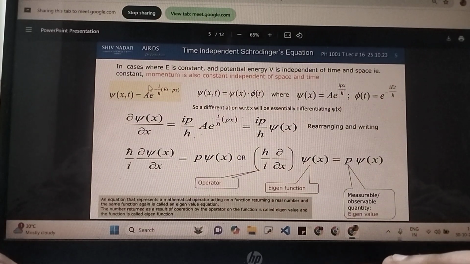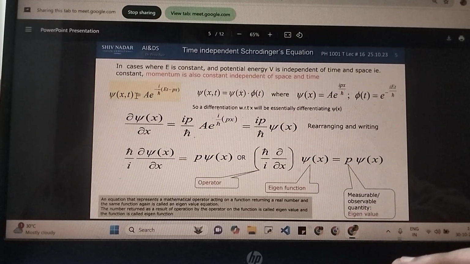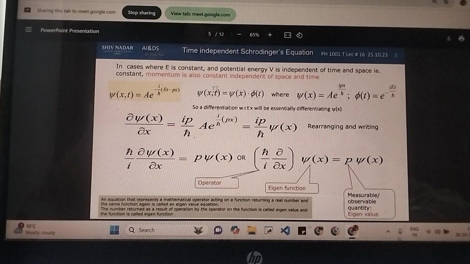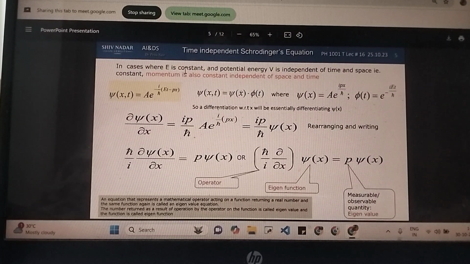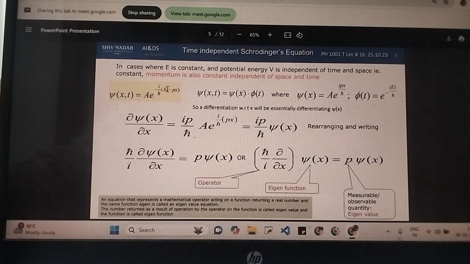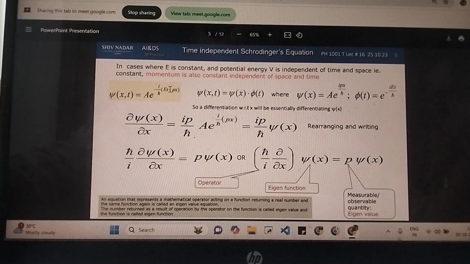So this equation in the yellow box is what we derived at the end of the previous slide. Now this is in terms of x and t, and we just saw that all the quantities we are dealing with here, total energy, potential energy, kinetic energy, momentum, and of course mass, everything is independent of time. So the time element here is basically constant, right? So you have some A e to the power something something t, and that is basically constant. Nothing is changing with respect to time.